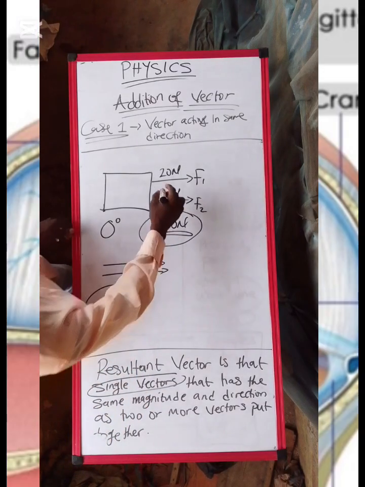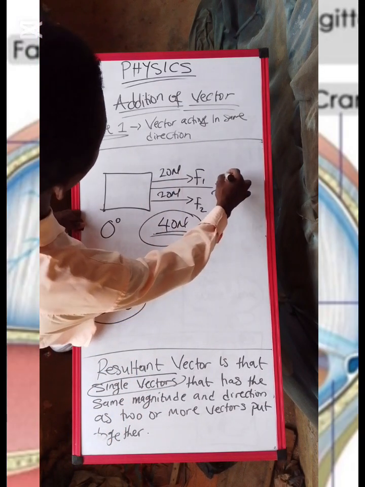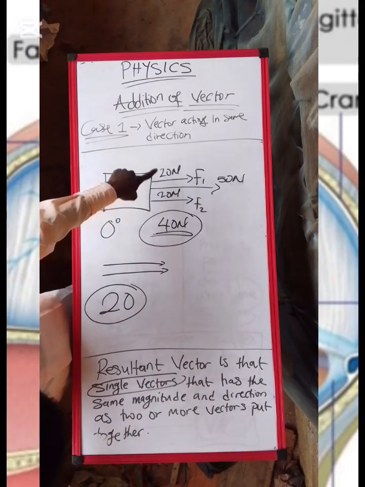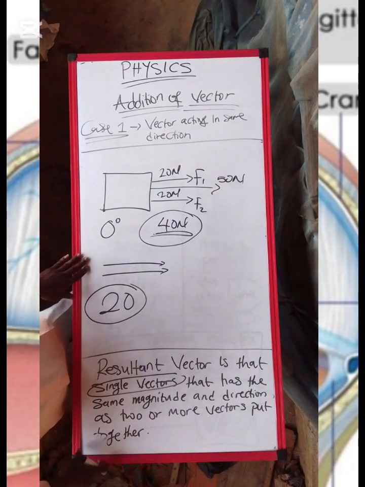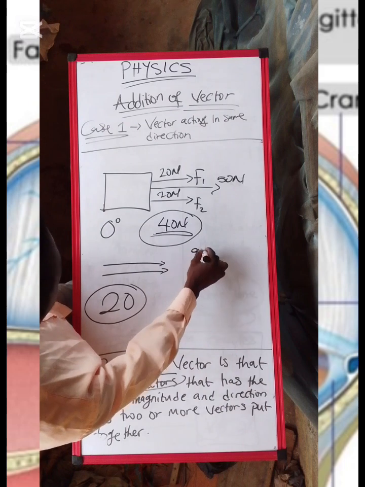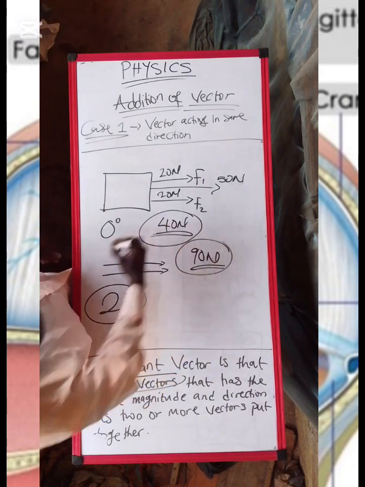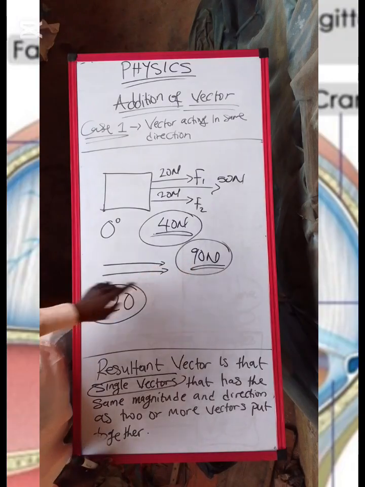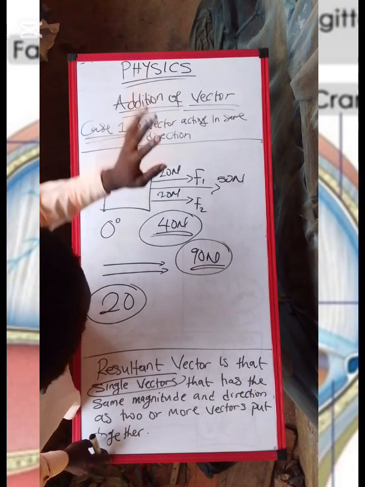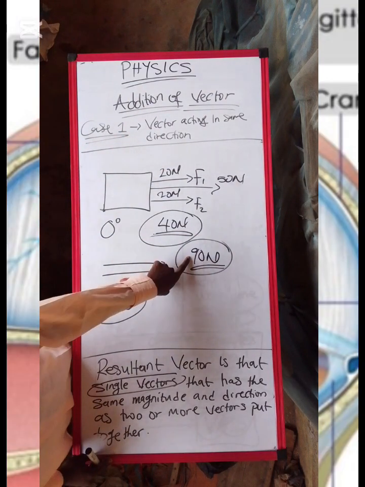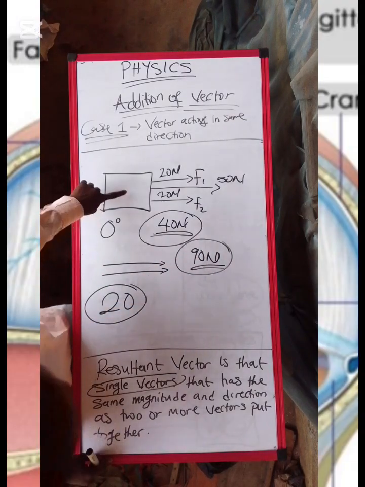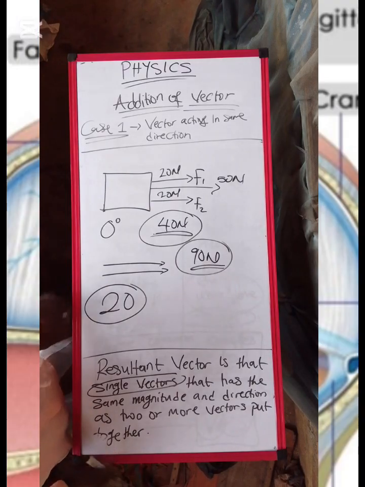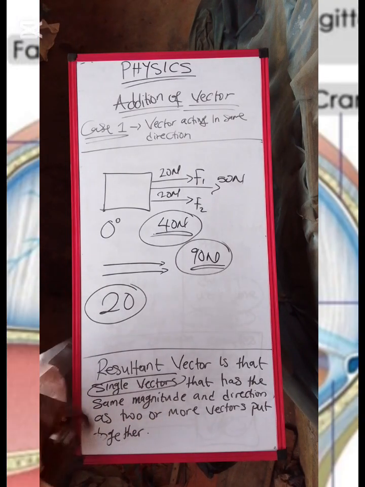So let's take for instance that there's another vector here, another vector still acting. Let's say this one is 50 Newton. So if I now ask you what's the total force acting, you will sum up 20 and 20 and 50. You sum them up together and tell me that there's a total of 90 Newton force acting on the body. So this 90 Newton becomes the resultant. This resultant is representing all of them put together. And of course this 90 Newton is the magnitude. The direction is still this way because all of them are pushing it this way. So this box will move this way. So that's just the concept of resultant vectors.